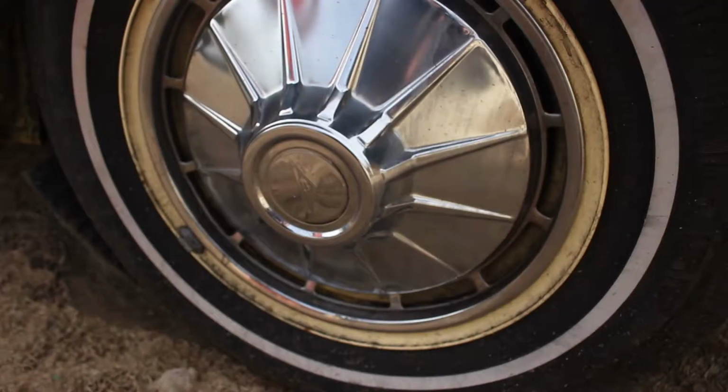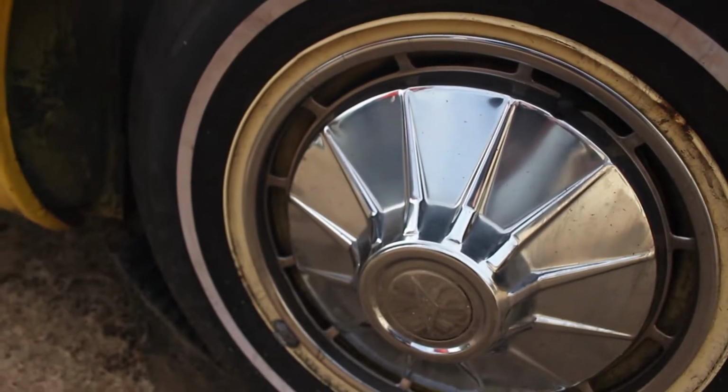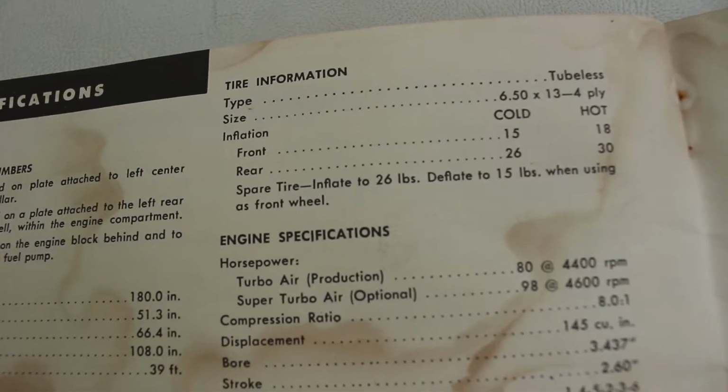Today I'll be showing you how to check your tire pressure and the importance of it. First step is you need to consult either your owner's manual, that'll give you the proper tire pressure, or in your glove box and sometimes in the door jamb.